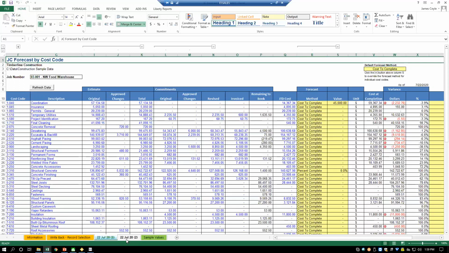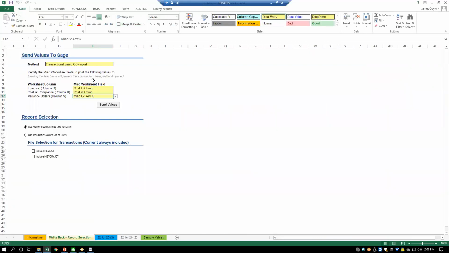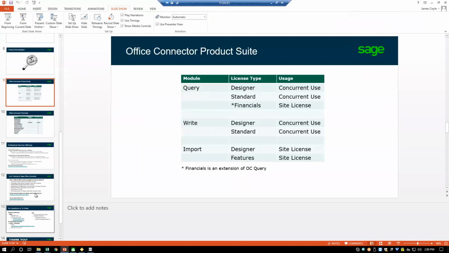And so you have all your history in the workbook. And operational people who are over project managers, they love that because now there's accountability. And you could graph and chart, and you can really manage. And this information then can be put into Sage that will back up your WIP reports and your cash flow. And this is a hot topic. We see a ton of interest in this. As a consultant, I'll just tell all of you that you should have always been doing this. But right now, bonding and surety companies, they love this. So that just showcases that I could write or import, meaning I can get it back into Sage.